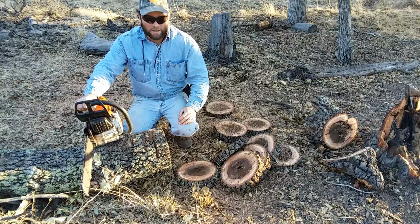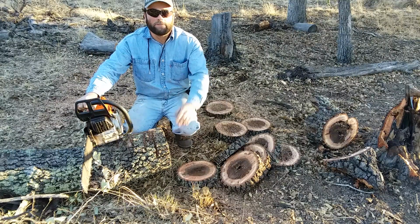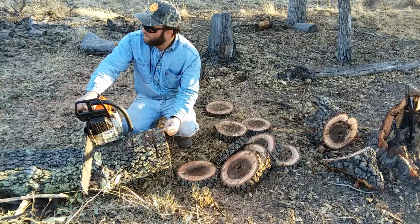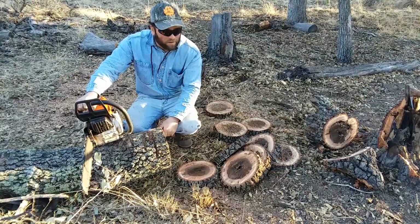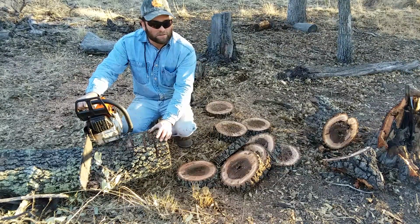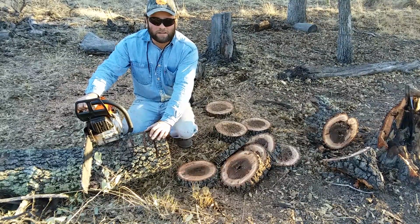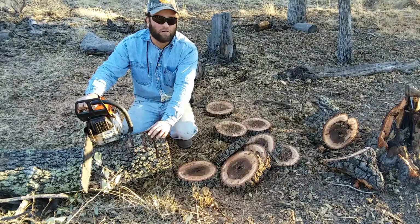Well, I think touching that chain up helped out quite a bit. I think it cuts pretty darn good. Y'all let me know what you think out there. And this oak tree hadn't been down that long, so it's still pretty green. We'll have to try it in some seasoned stuff, because this oak or any wood, the longer it sits, the harder it gets when it seasons. Y'all cut firewood out there, y'all know.